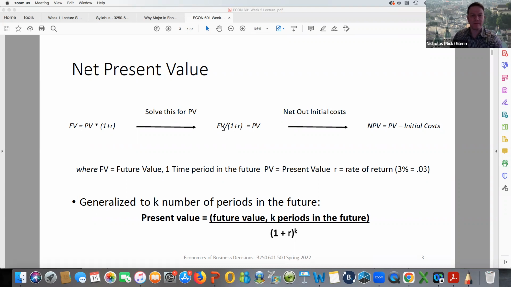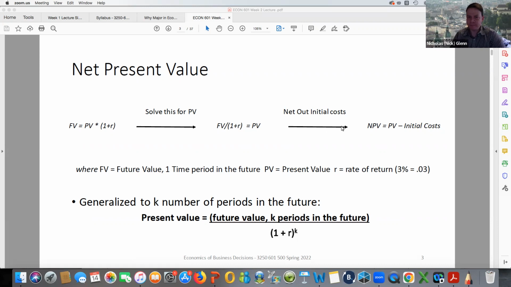If the future value is expected to be $1,100, well, what's the present value? Well, you need to take that and divide it by 1 plus whatever borrowing costs are, or whatever interest rate you can get. Let's say it's 10%, so you divide it by 1.1. So it's going to discount, it's going to be less because it's in the future. And money now is always worth more than money in the future. Okay. And then from that, you determine your present value.